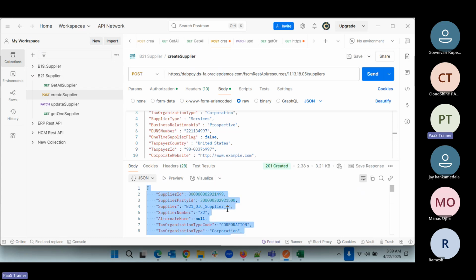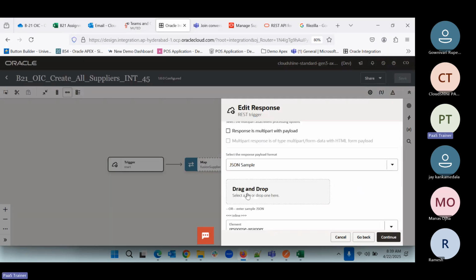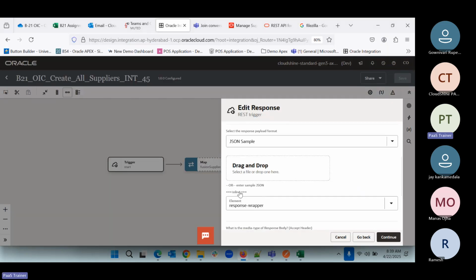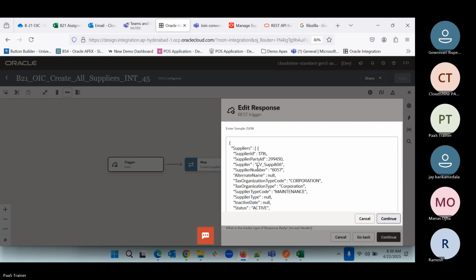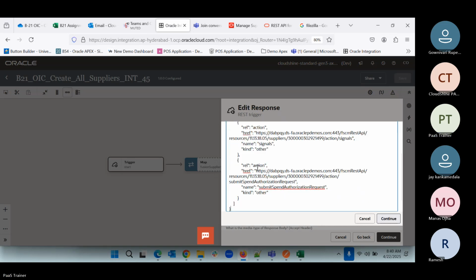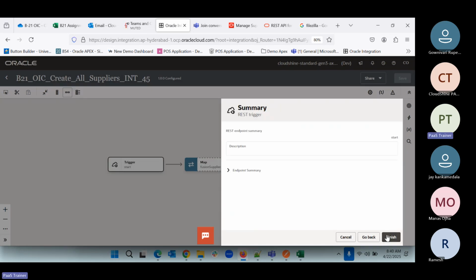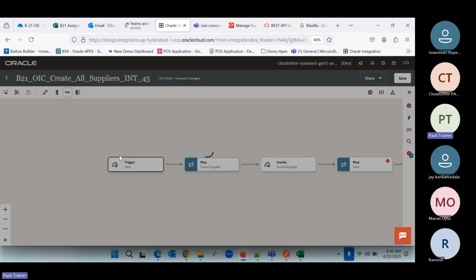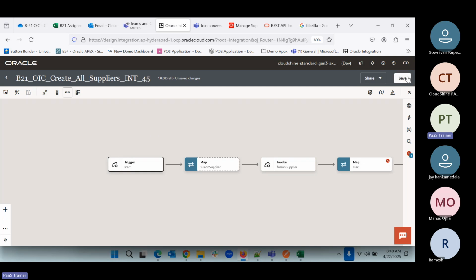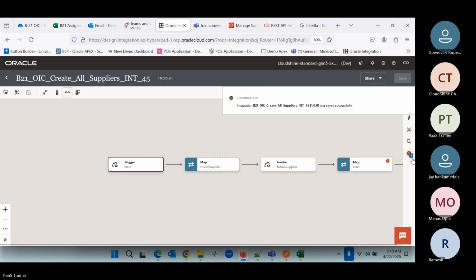This is what the output looks like. We can copy our response and map the response here, and continue and finish. So our trigger point got modified. Now we can save.